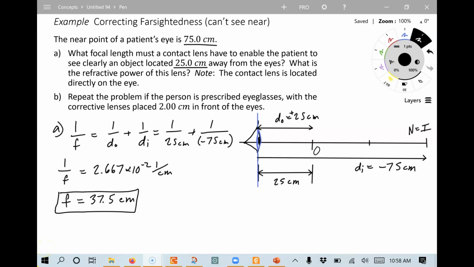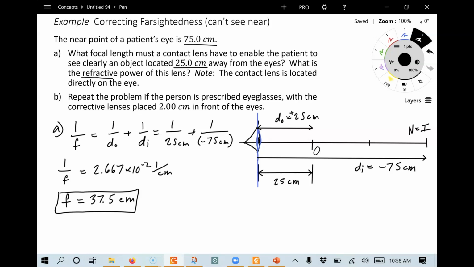Now to calculate the refractive power of the lens, that's a simple equation if you know the focal length, but we need to remember something important. So P, the optical power, has nothing to do with power in other words in physics. It's equal to 1 divided by the focal length, but this has to be in meters. It's just a definition. The focal length must be in meters to give you the power in diopters. So 1 divided by focal length, 37.5. Don't do that. That's centimeters, right? Convert this to meters.